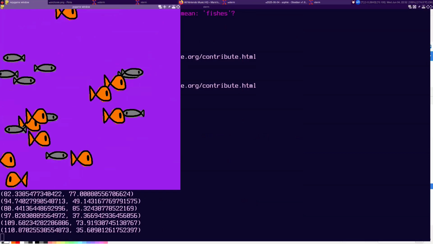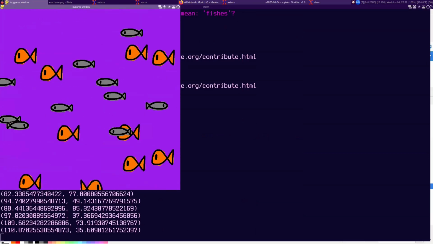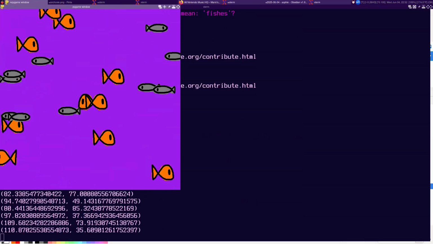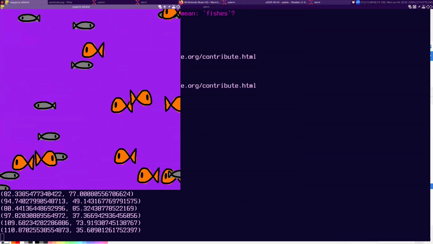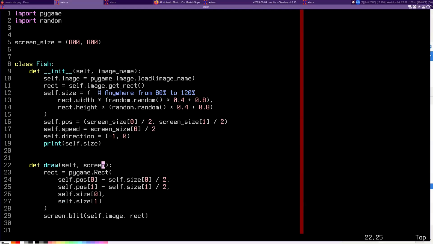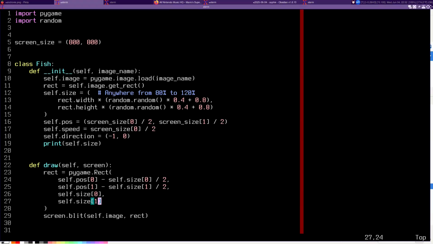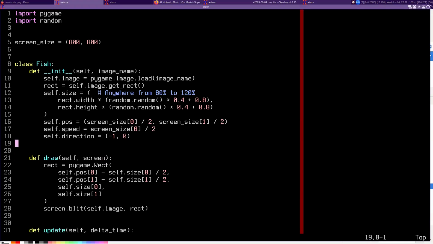They're all the exact same size. So maybe the image just isn't being set with that size in mind. That's the rectangle size. Can we scale? Pygame scale image. Transform.scale.